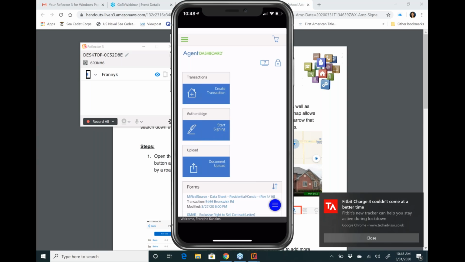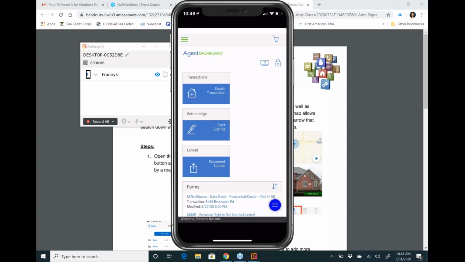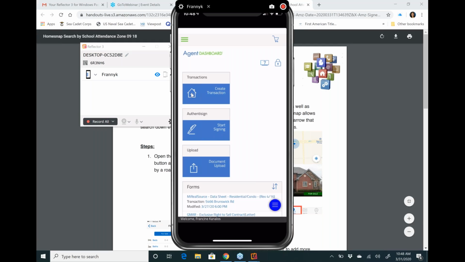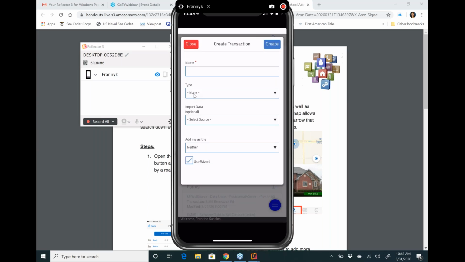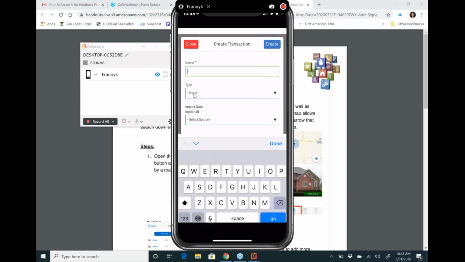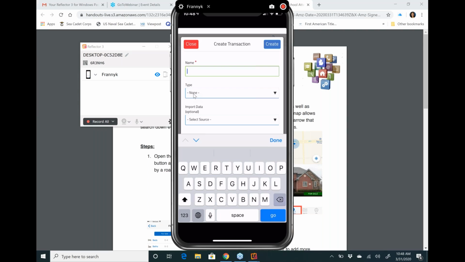You can do everything you can. This is the page that shows up as soon as you open the app. So let's say you want to create a new transaction. Remember, this is just like your big screen. You can either start here with the quick menu, or you can go down here with the sandwich bar. I like easy, so we're going to go right up here and click add a contact. Oh, that's me. I thought I turned mine off. So go in here and I'm just going to use my house here, home.